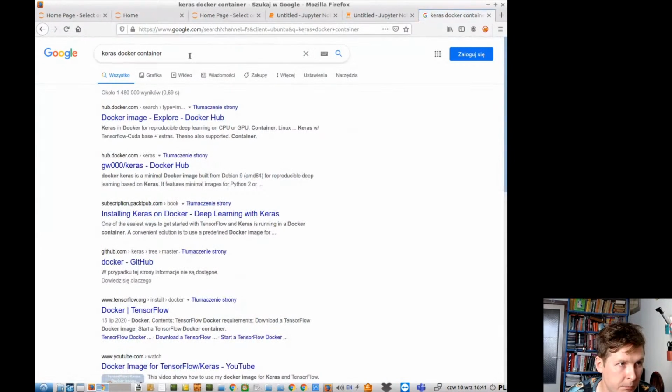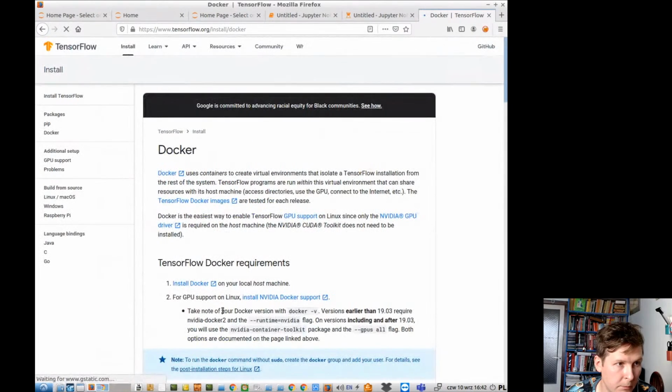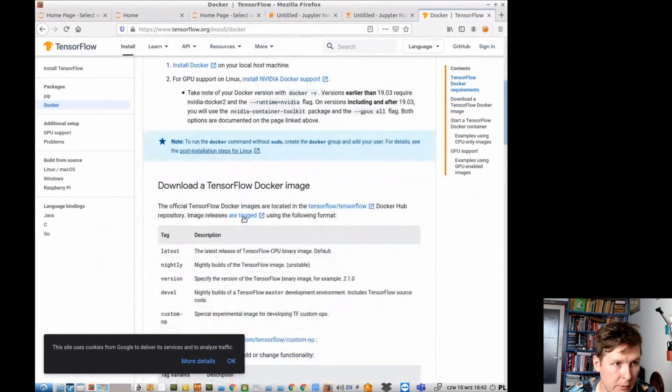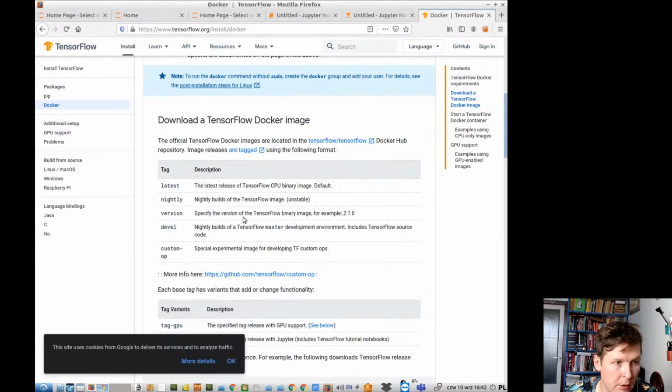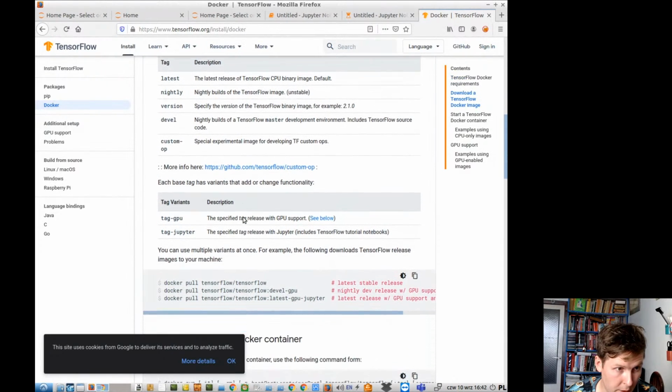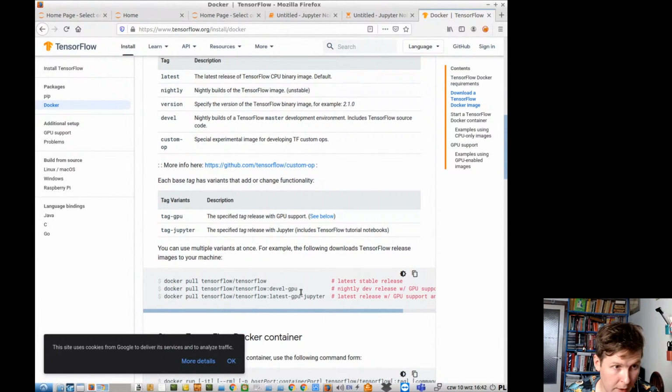I put this, and for example, I find TensorFlow environments for Docker. I also have the whole environment with GPU and Jupyter. It is just one command between me and Jupyter with TensorFlow installed. So this is what I do.